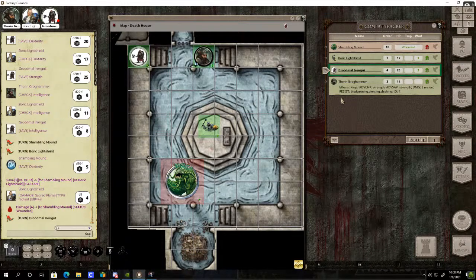Now, in looking at this, not to get all ruley on it, that's the wrong one. As a fighter, it says, when you engage in 2-weapon fighting, you can add your ability modifier to the damage of the second attack. Right. Yes. That is true. Okay. Yeah, that's right. I wasn't paying attention where you said you had the 2-weapon fighting style. So yes, you basically get a multi-attack.